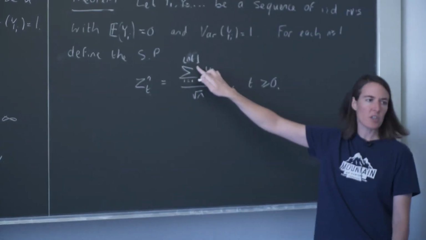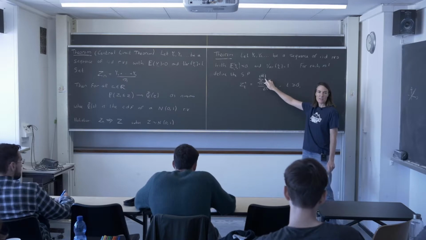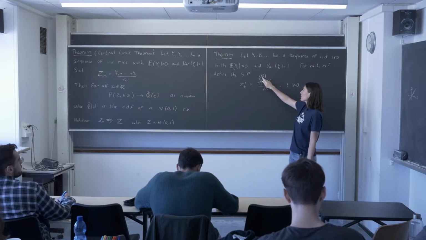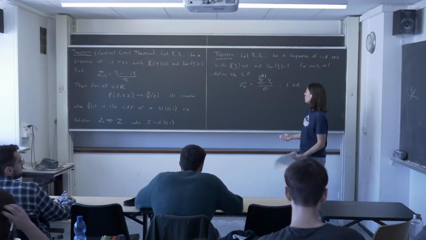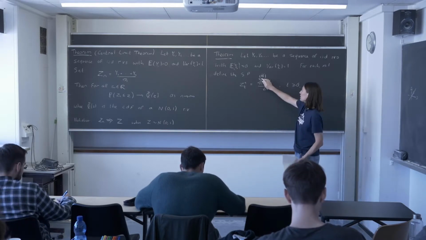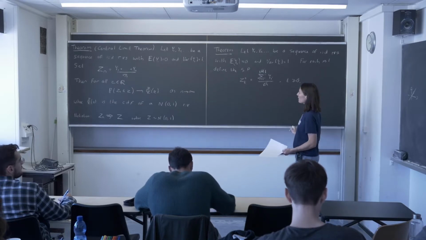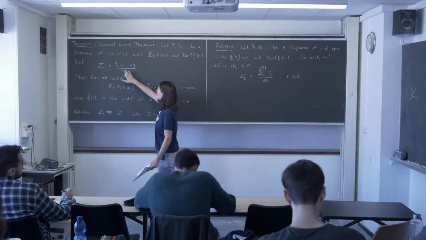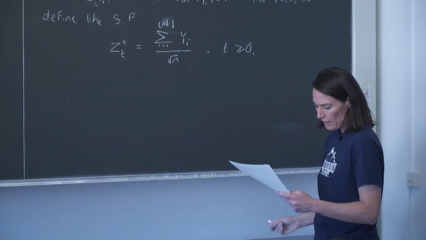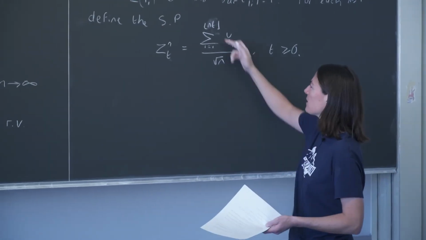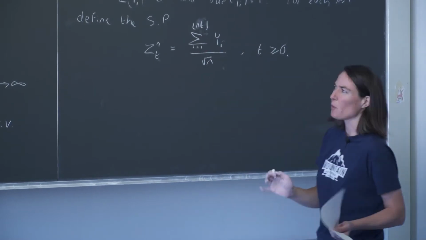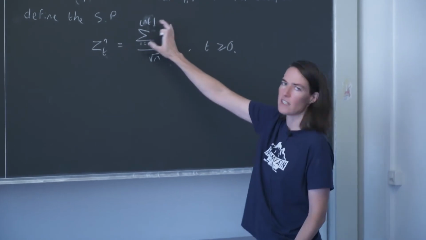And do you all know this notation? This is the largest integer that's less than or equal to nt. So if you took t equals 1, then the largest integer less than or equal to n times 1 is n, that one's fine. If you took t equals 1/2, then n over 2 may not be an integer, so you go to the biggest integer less than that. Okay, so what we've done here is generalized this definition. This can be viewed as taking t equals 1 in this expression here, but we've managed to define it for all values of t. And if this is strictly less than 1, so we're summing from 1 to 0, if you're worried about that, we just interpret that as meaning the zero sum.